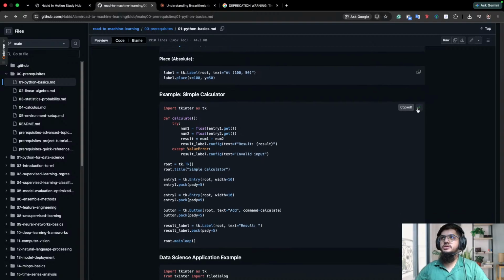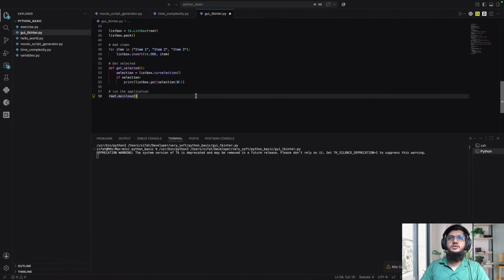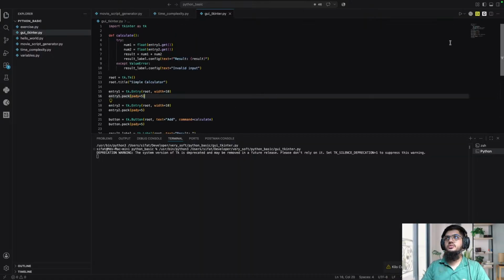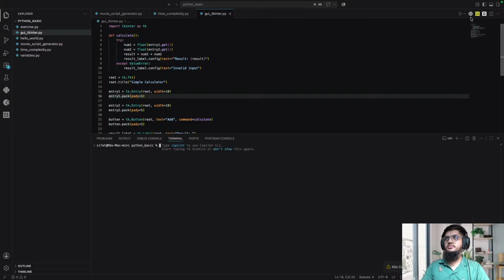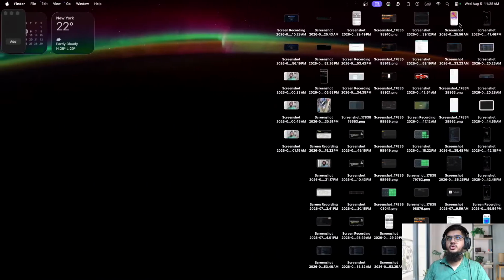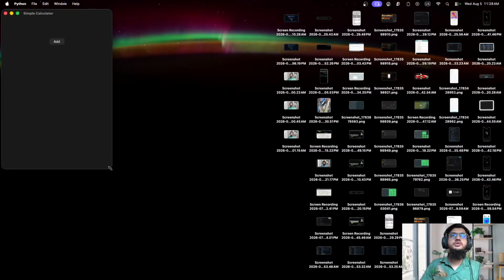I will directly copy and paste it over here. Let's see, is it working or not. I will delete the Python terminal. Nope, it doesn't build. Oh, yeah, there is build here. This is too small a calculator.